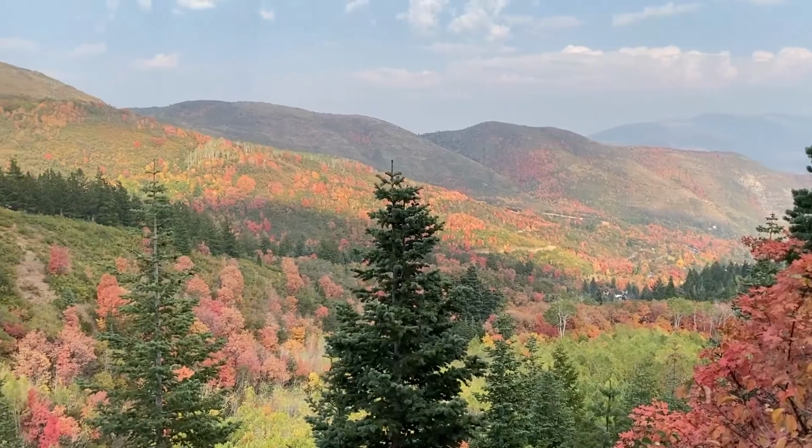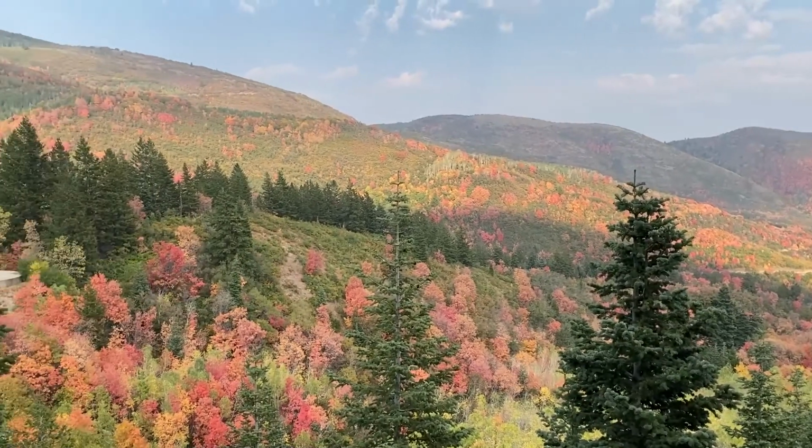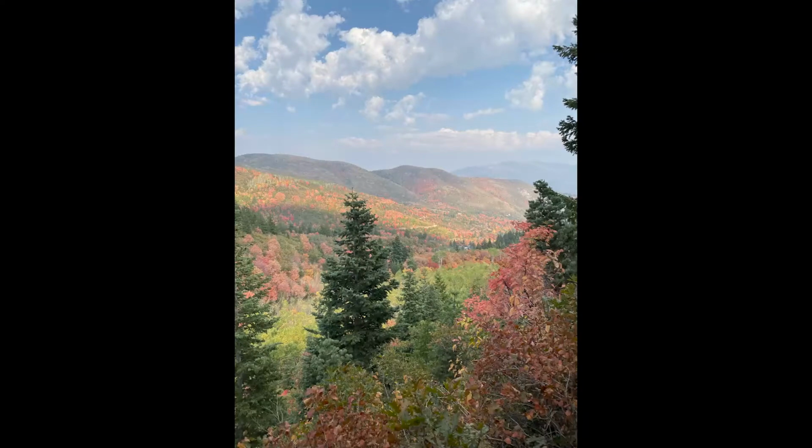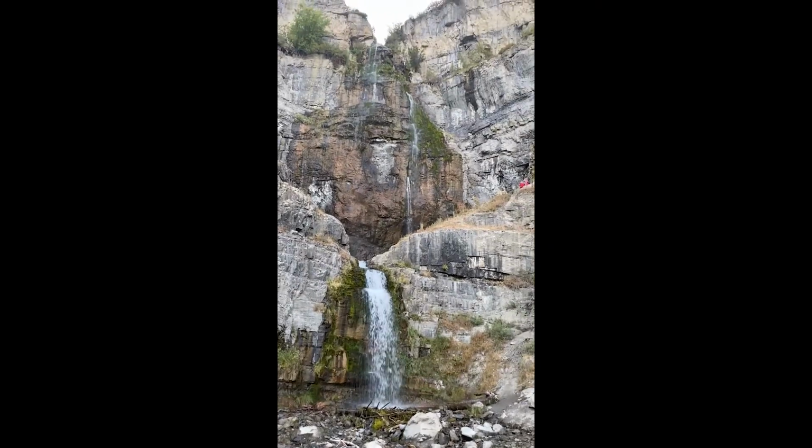Once October hits, then we're moving into the fall season, and fall is just stunning out here. It is so picturesque. The trees are changing colors. You have pink colors, orange colors, yellow colors, different browns. I mean, it is really the best time of year. There is lots of hiking to do. I would definitely suggest doing hiking during the fall, because it is just going to be so beautiful outside. It's breathtaking. The temperatures are low to where you're not sweating as you're hiking. Also a good time to go backpacking.